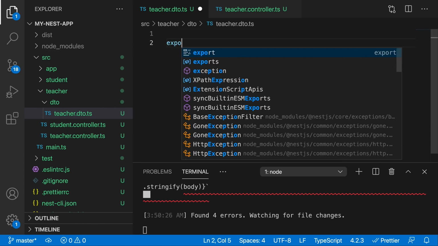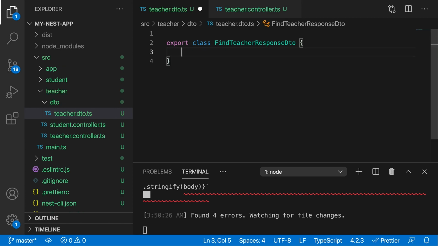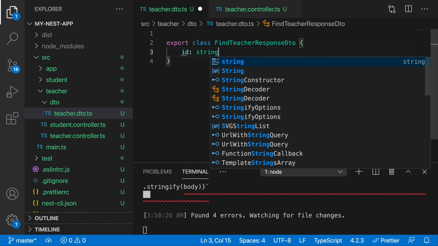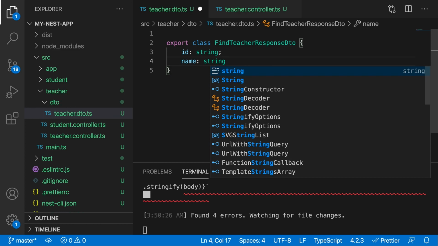So we're going to do export class, and we're just going to call this FindTeacherResponseDto. And ultimately for the teacher, we're just going to return the teacher's ID as well as the teacher's name, which is a string.